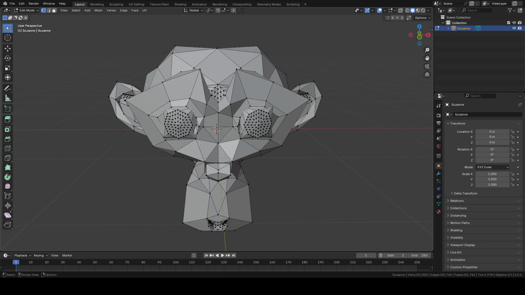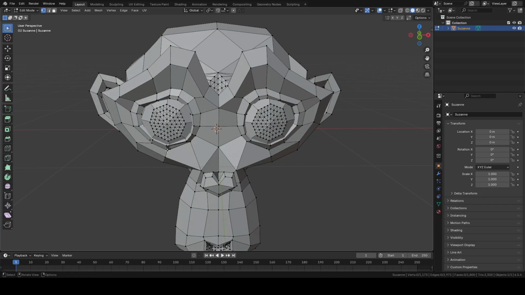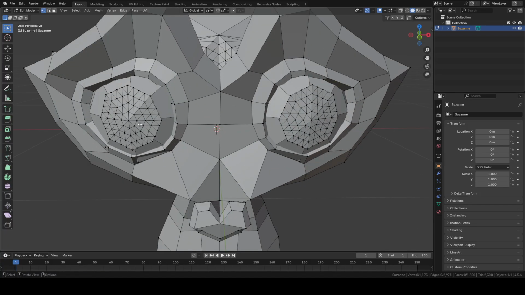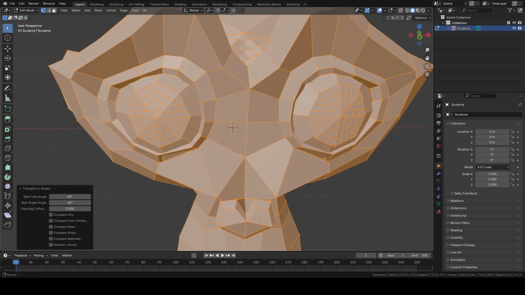An important note here: if your mesh contains any triangles and you're having difficulties, you can easily convert them to quads. Simply press Alt along with J, and Blender will do a quick conversion, facilitating a smoother unsubdividing process. You might also find it helpful to compare the changes you've made. By pressing Ctrl and Z, you can undo your last step and then reapply the unsubdivide command to see the effect it has on your model.